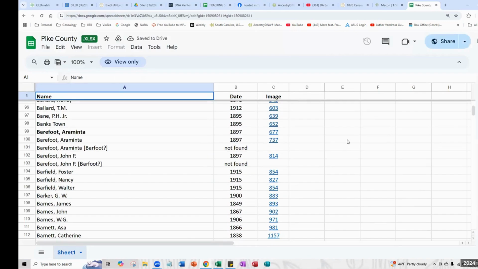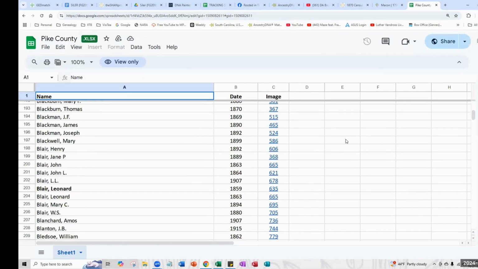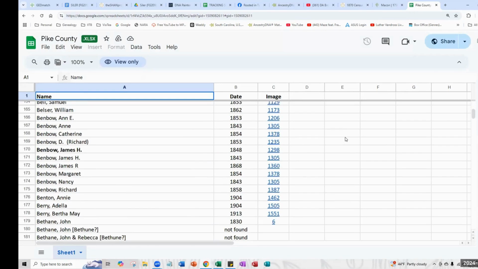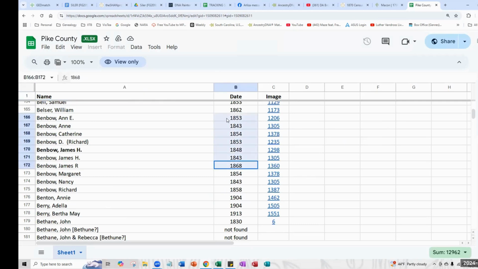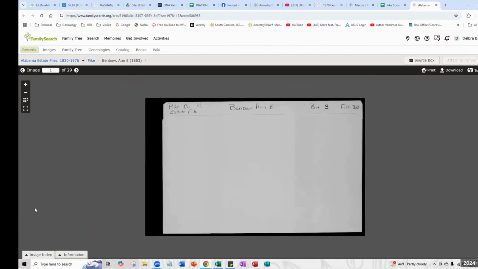Somewhere in here there's some recording of what they said they were going to do. Let's say, for instance, I look at 1843, Anne Benbow. As a matter of fact, Anne Benbow is in my database. Anne, Catherine, all of the Benbows that you see right here are literally in my database on my website. So what I would try to understand is, have I transcribed this record, which I know I haven't, but it's loose leaf. So let's see what they got. If we look at Anne Benbow, there's 29 pages. Now, this is what they did. They looked at the cover page. We don't see any slaves. They left.